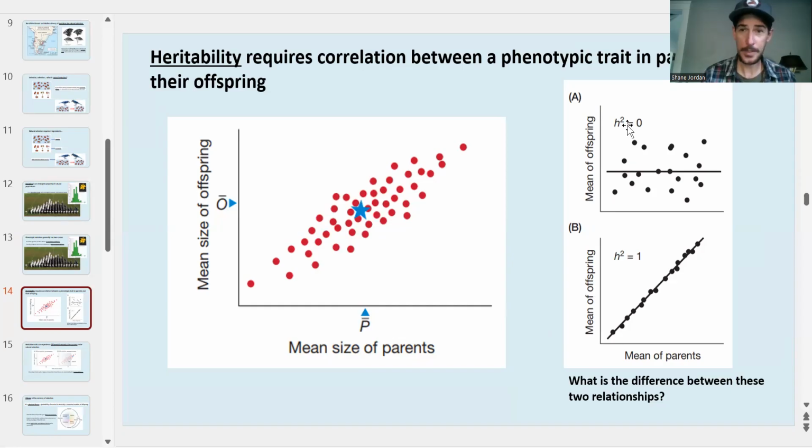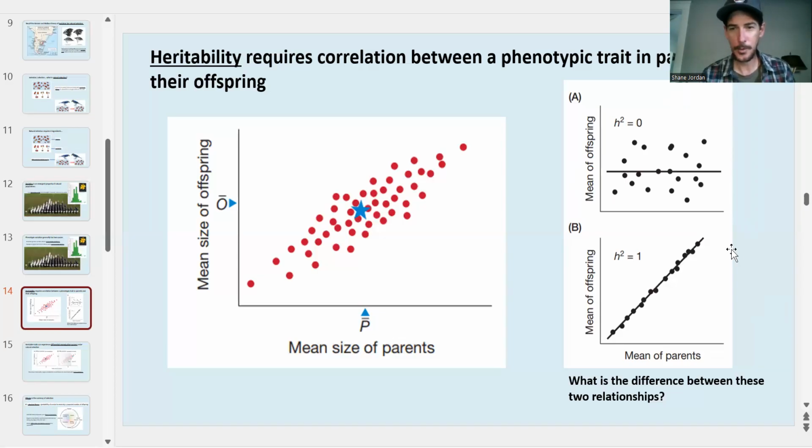The contrasting scenario would be when heritability is equal to 0. In this case, the line simply goes flat across, parallel to the x-axis. And we see a scatter of points on this plot, indicating that this trait really has no genetic basis directly at all. Everything about the trait is really being influenced by the environment. And so this is how we assess heritability and get an understanding of whether or not a trait has a genetic basis, and how much of a genetic basis it has.